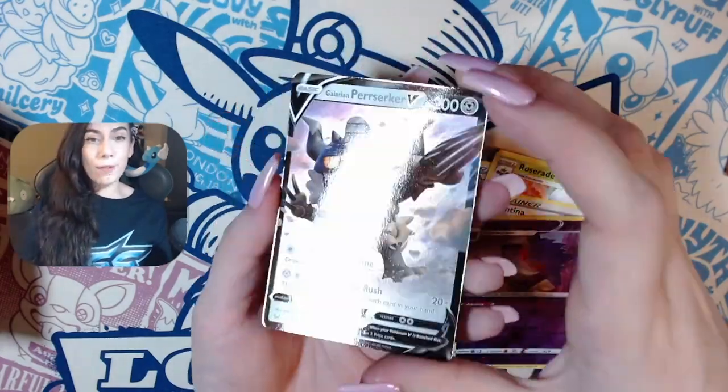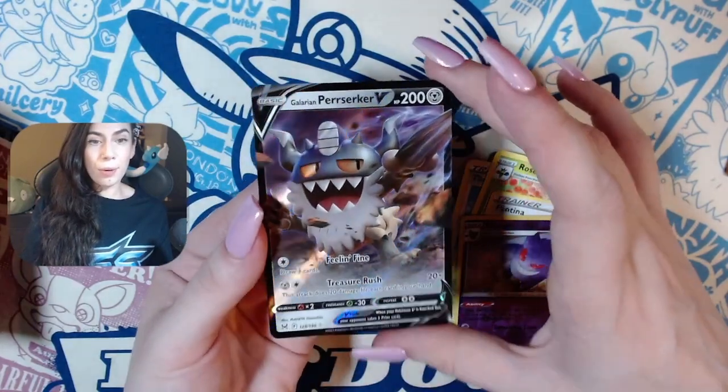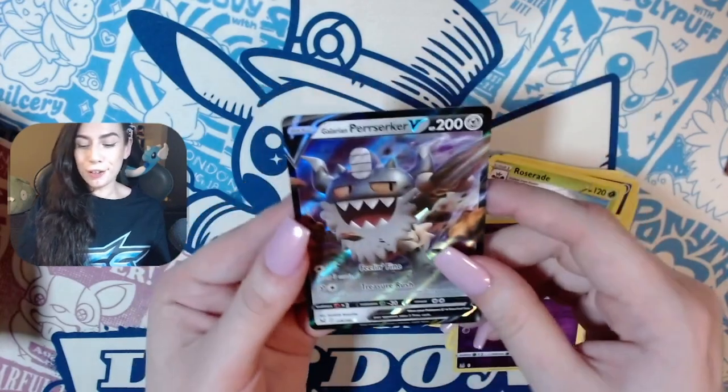Okay, all right, let's go. We're going to start off with a V, a Berserker. Look at him, he is ready for action. Ooh, that's gorgeous art. All right, we're starting off strong. I like this. Let's put these to the side and keep going.